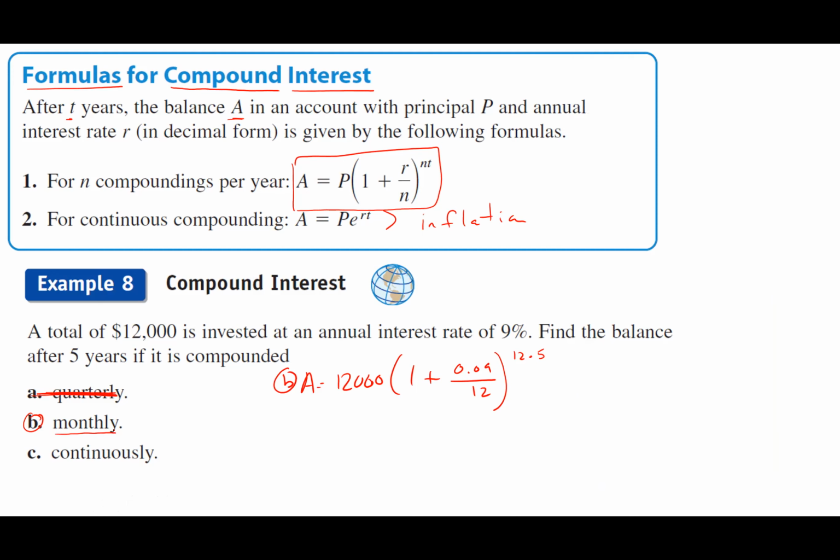So the 12 just represents the months. So if the bank was giving you money quarterly, then you'd have 4. There are some banks, they actually will say, I'll give you daily. They give you a daily amount. So that would be 365 or 366, depending on the year at that point.